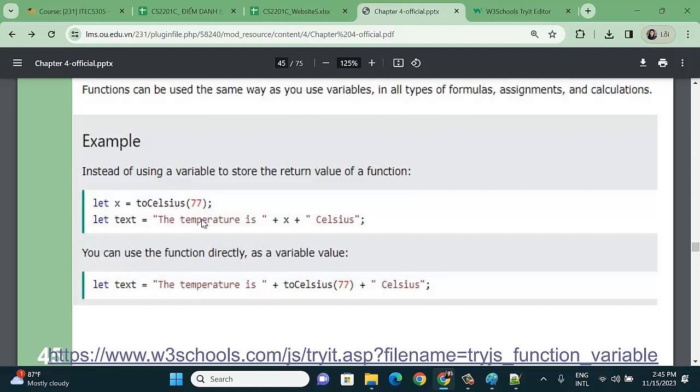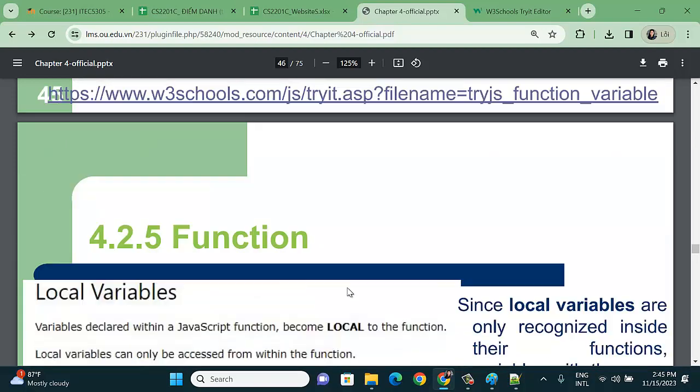Here you can use this as the parameter, and also you can add it directly into the expression. You can call this here and let the output come from the function, or we can just choose Celsius here also. It's available and allowed in JavaScript.